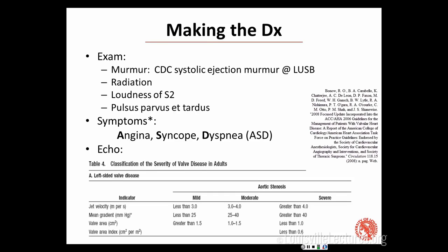On echo, you just have to remember 4 and 40. The jet velocity is how fast the blood is ejecting out of the aortic valve — like putting your finger over a hose making the opening smaller so the velocity goes up. If the velocity is above 4 meters per second, that's severe aortic stenosis. The gradient — the difference in pressure between the left ventricle and the aorta — if that's 40 millimeters of mercury or greater, that's severe. So 4 or 40 is what we remember about severity.